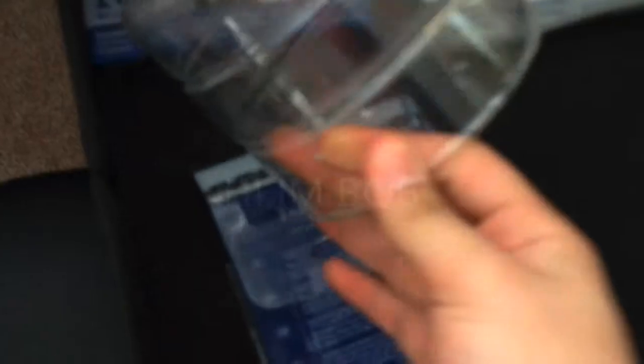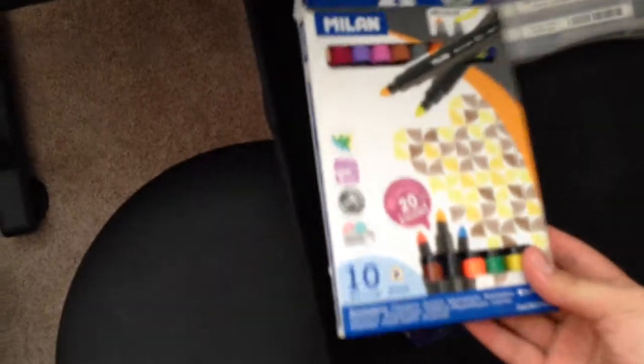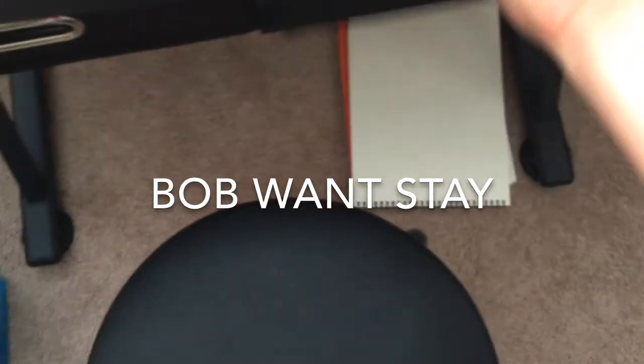So we have some failed drawing attempts in here, and we have some tracing markers I like to use, and some more tracing markers. And we have some just regular markers — I should put them up there but they're in a nice container so I'll just leave them there. This is just an overview of my desk.